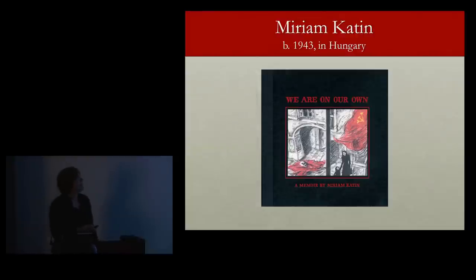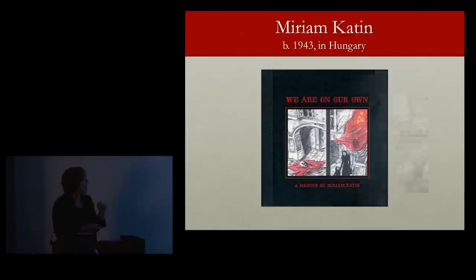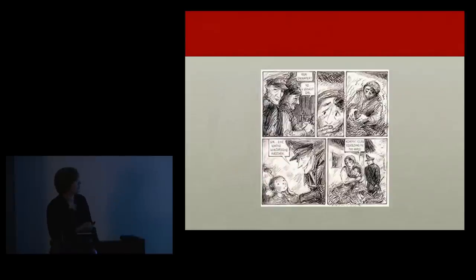This next work is by a survivor, born in 1943 — so she was two years old when the war ended in 1945. She was on the run with her mother, and they were able to stay alive. She drew the whole thing in pencil — very appropriate for what she's trying to depict: kind of sketchy memories, a child and some vague things and what she's been told. You get a little bit of color just around flags, and a little bit of color when she's in the present, raising her own family in America — depicted in color. But the past is always in sketchy black and white unless it's the Nazi flag. Very powerful.